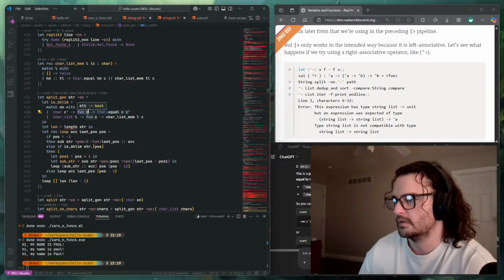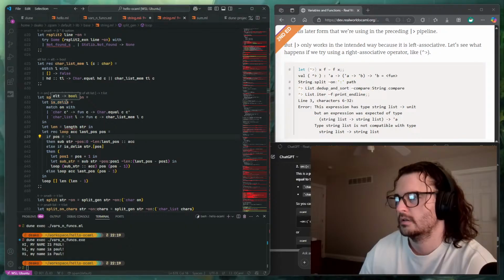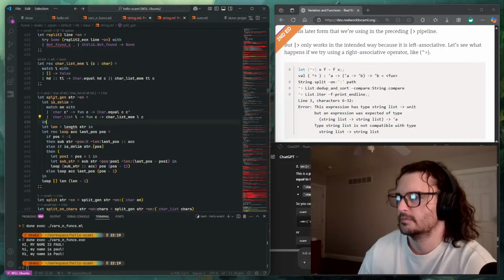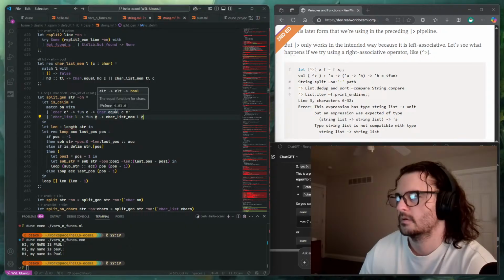And this returns a Boolean, an equal function for chars.